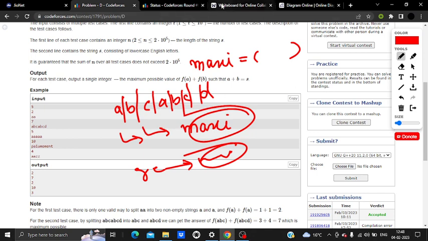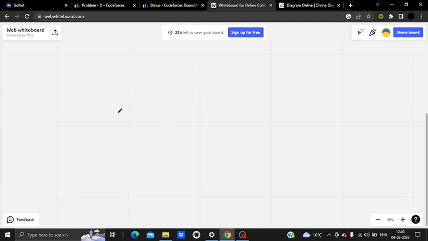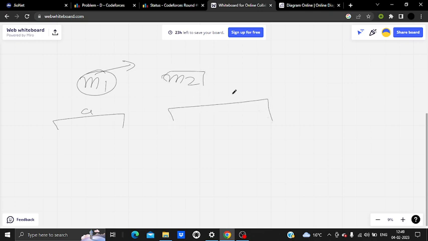So how can we implement this? We can implement this by using a map and a set. If you want a hint, this is your hint. You can try by thinking on your own. Okay, if you have tried yourself, now coming to my approach. I have created two maps, m1 and m2. This one will give me the part of a, and this will give me the part of b.